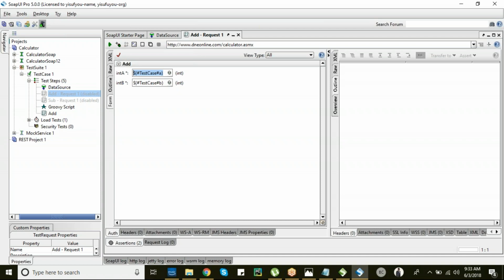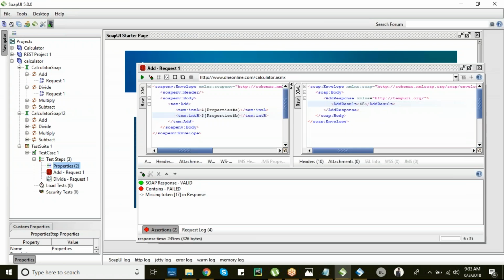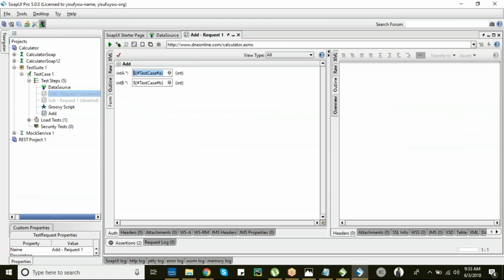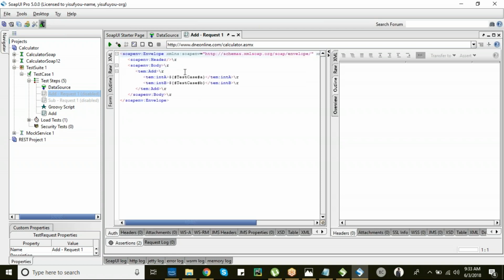There are cases, or web services, where there are 35, 40 fields you need to populate. In those cases, you cannot keep searching for where the question mark is in your XML. It becomes a tedious process again. In those cases, when you use this form level, you will get the input box generated for every input that can be sent across, equivalent to the question mark what you will have here.